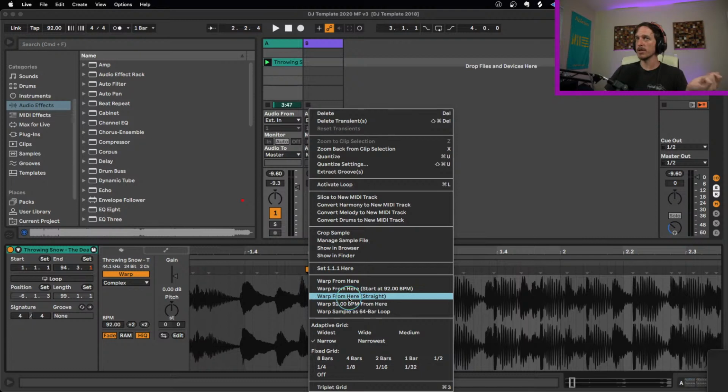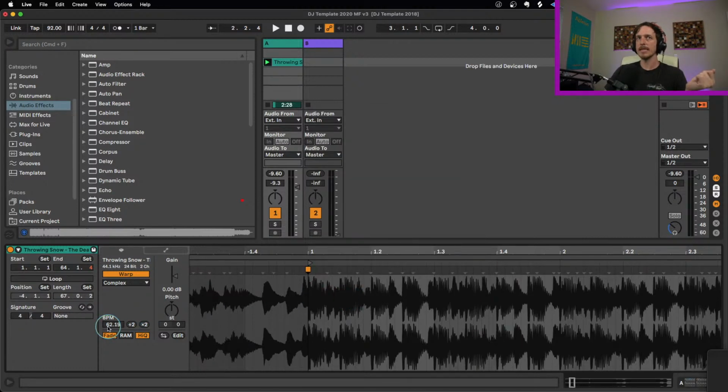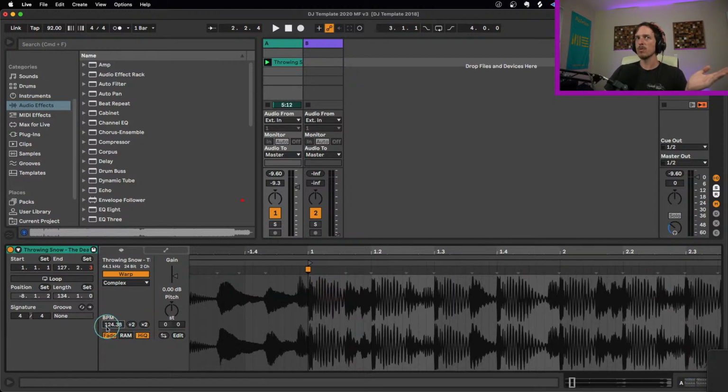So I'm going to right click, hit Warp From Here Straight, and it's telling me that this is at 62.19, which is probably not entirely accurate, but it's probably pretty close. The other thing we can do here is that because our segment BPM is 62.19, you can half and double your segment BPM, and it still works. It's still the exact same thing. So I'm going to hit this button here, and it's telling me it's 124.38. Most songs do not have a decimal point in the tempo. Occasionally they will, but it's not super common.